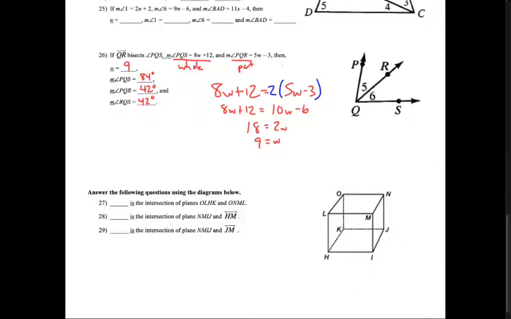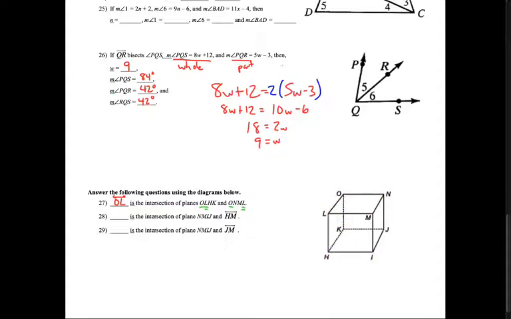And then we got these questions. Blank is the intersection of these. Those two, the O and the L are in the two planes, and then hopefully you can also see it from the diagram here. This O and L are the shared points. So line or segment OL I would accept as well.